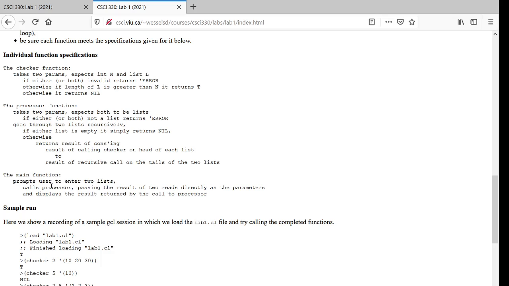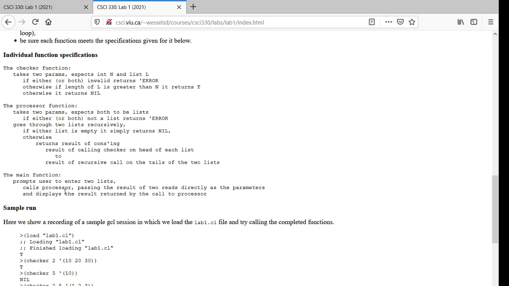The main function is going to get, I'll come back to processor in just a sec. The main function is going to get the user to enter two lists. It's going to call processor, and what it's going to do is read those two lists and pass them directly to the call to processor, and then display the results. So we want to do a read. Well, actually, we want to do two reads to get the two values, and we want to pass those two reads as the parameters to processor, right?